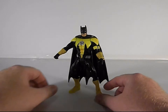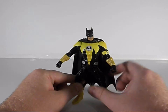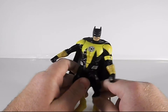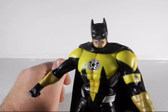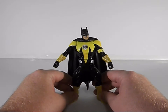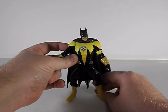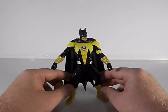Here we have the yellow Lantern Batman out of his package, looking kind of cool. I like the yellow, the Sinestro Corps logo there and on his armband. Nice pliable cape. He's got his ring and a really mean face. If there was one hero in the DC Universe who would really make a good yellow Lantern, it'd be Batman — that's why the yellow ring chose him. His whole MO is fear for the criminals.